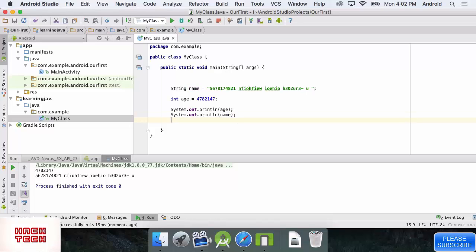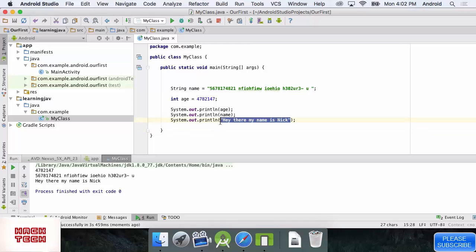If we do another line down here, do SOUT again, we could actually just directly type a string into here. So I could say, hey there, my name is Nick, we can totally do that. Let's go ahead and hit this run button again. And we can see that it printed the age, it printed the name, and then it printed this little string that I made here. Even though I didn't specifically say that it was a string, it's got the quotes around it, looks like a string. It's a string right there.